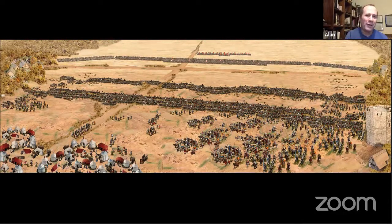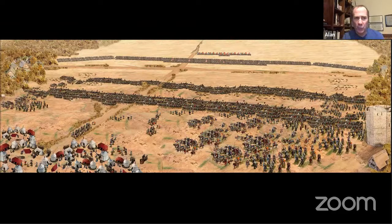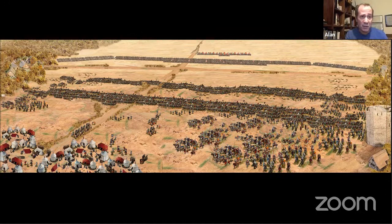No, not quite. Well, it was scale. It's 10,000 figures. Originally envisaged. So I thought I'll go away and try and do a mock-up of what that might look like. And at the time, I think they were talking about a 21-foot by 11-foot table. Something like that. Monster. So I did this, all in Photoshop. I photographed a few units of figures, photoshopped and photoshopped again, and produced this.